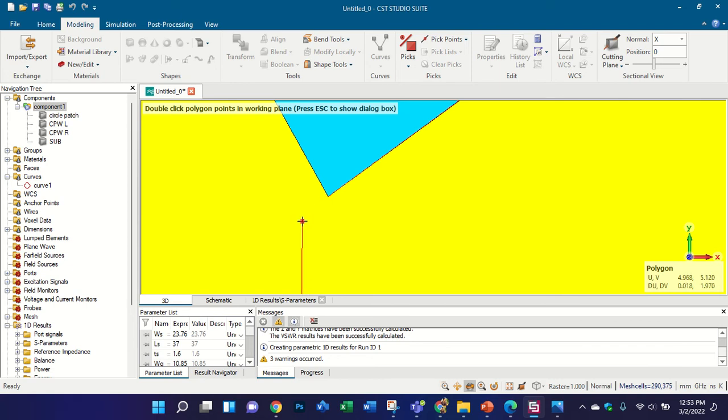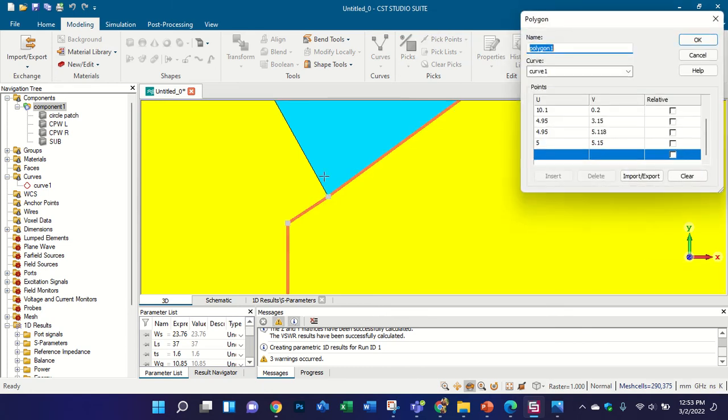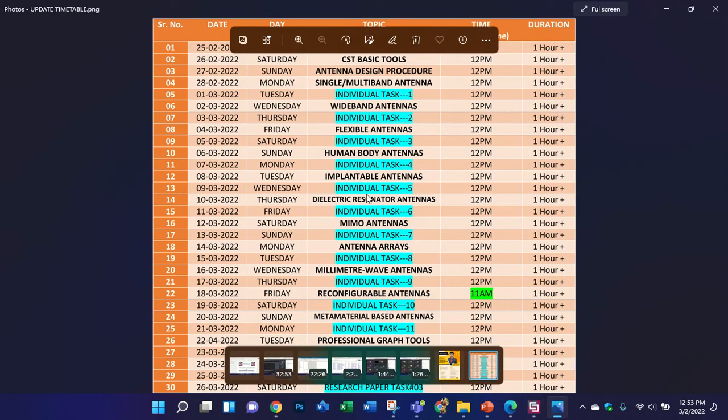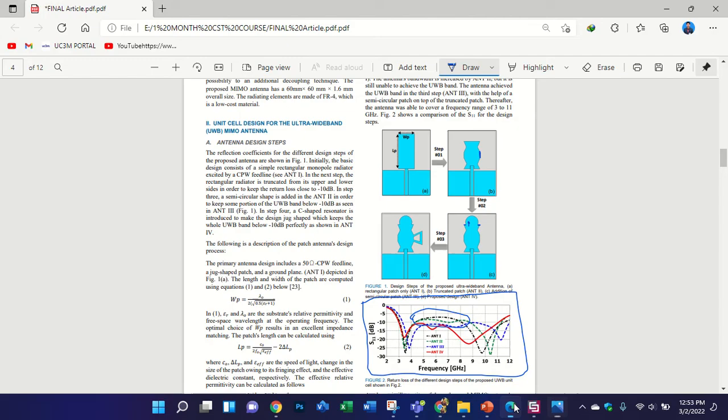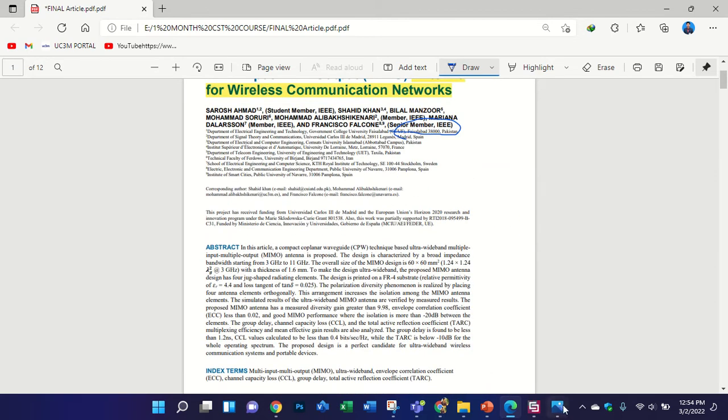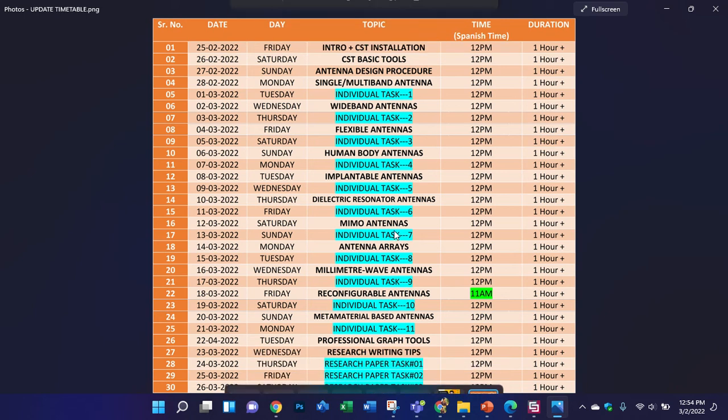The main thing is to learn different shapes and the results you achieve, okay. When we learn different types, suppose we have different types like wideband and MIMO. As I told you, in this paper I have ultra wideband and MIMO. I am combining two types of antenna, MIMO and wideband. In this way, if we combine any two types, then it will be easy to target a good journal. Like metamaterial-based and wideband, or flexible, you can mix any fields together. Okay.